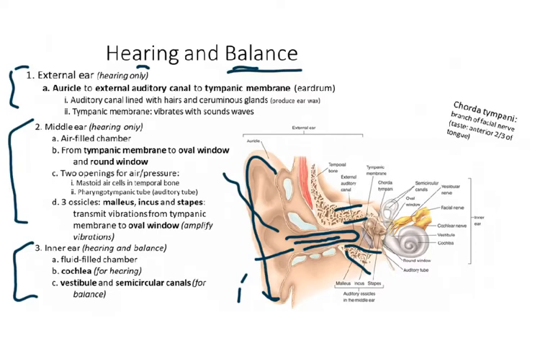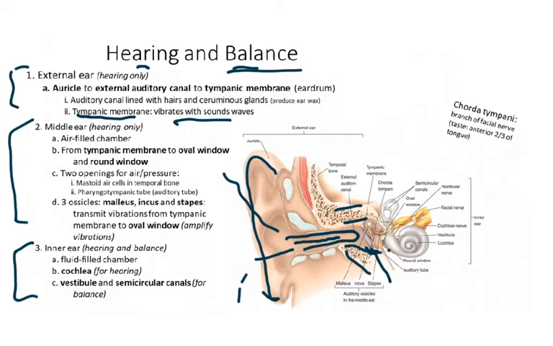The end of the external ear is at the eardrum. So we're seeing the eardrum in the picture right here. The eardrum is also called the tympanic membrane. And this is a flat, thin sheet of tissue that vibrates with sound waves, kind of like the top of a drum. Okay, and then after the eardrum, we get to this other small region called the middle ear.